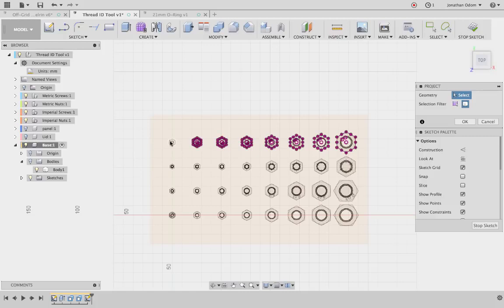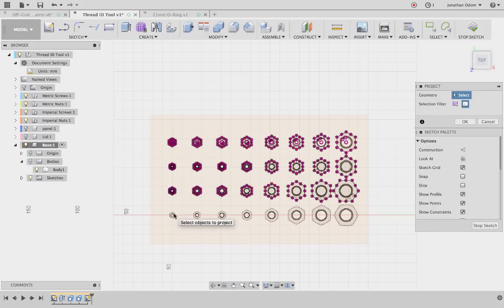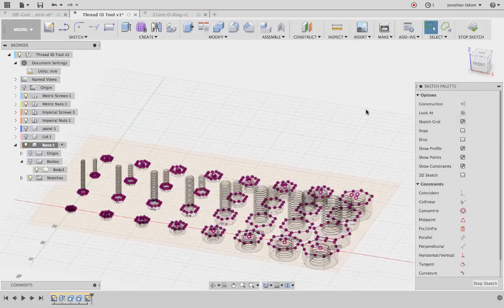So this is the whole profile of all these objects being projected. Click OK. Now I've got all that.